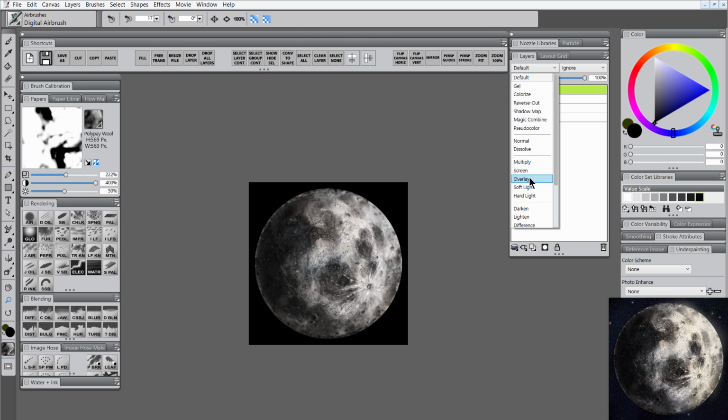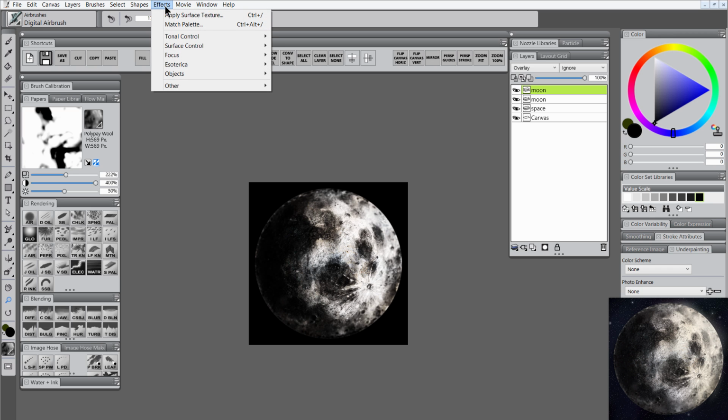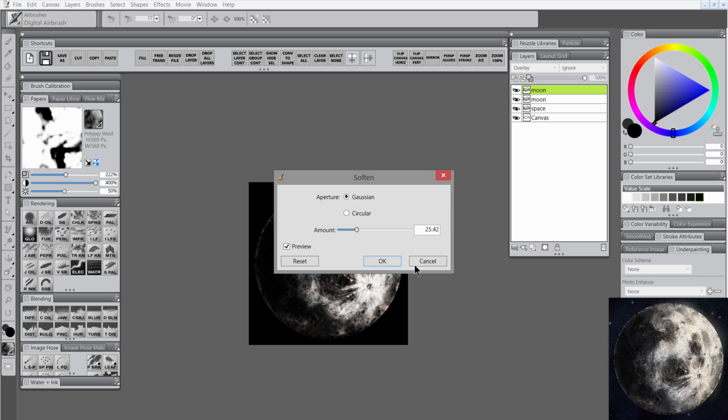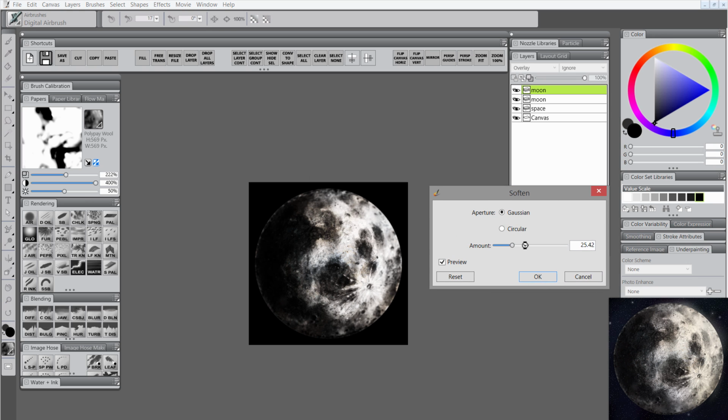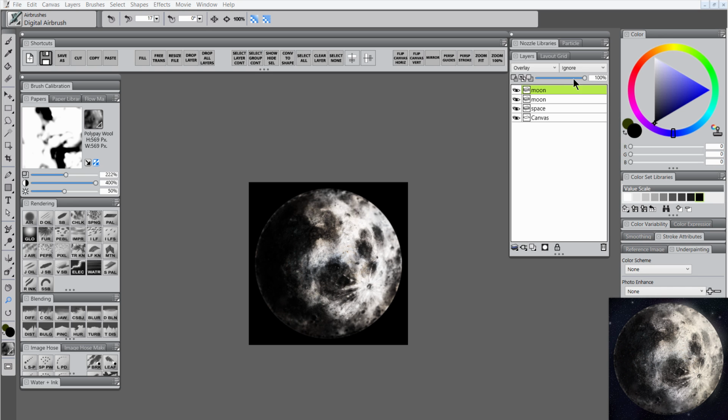I'm going to go ahead and merge all the layers down again, and I'm going to duplicate that layer and set it to overlay and then blur that layer a little bit with effects focus soften, and that'll give it a nice soft focus effect. I'm going to go ahead and reduce the opacity of that layer a little bit to blend it in so it's not too dark. I think that looks pretty good. You can always do a little before and after by clicking on the eyeball there. And now the contrast is enhanced and it looks a little more dramatic.